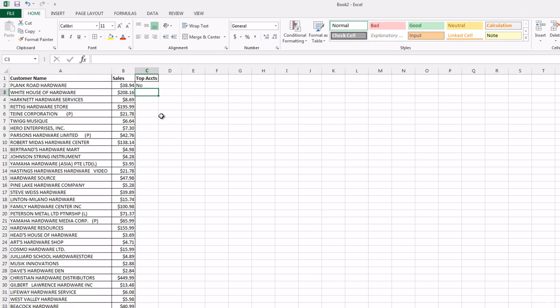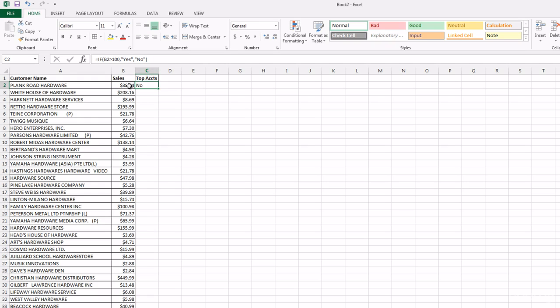Now you can see here in our active cell that it's returning no, and the reason for that is 3894 is not greater than 100. So the function is going ahead and creating a calculation in which case the value is not true or the condition has not been met. Therefore, we have the value if false showing up in our active cell.